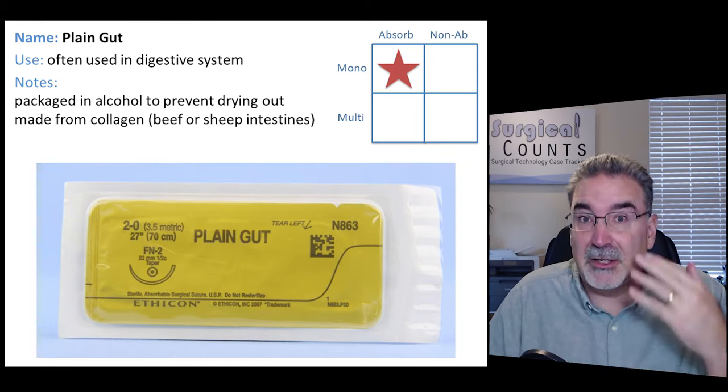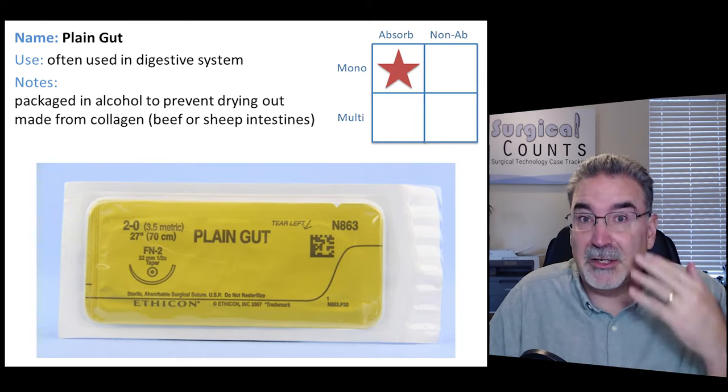But then new modern manufacturing techniques have allowed us to use certain different types of plastics to make our suture. So Monocryl is a type of plastic absorbable monofilament suture. And it has very similar properties to the chromic gut suture. It's just synthetic. Okay, it's a plastic type of suture. It's good for approximating, or bringing together, soft tissues. Again, has a lot of blood flow to it. It's going to heal very rapidly. And again, because it's monofilament, it's going to have memory. It's going to spring back. And it's going to be a little bit harder to tie a knot in.